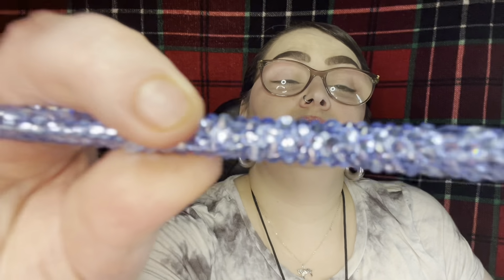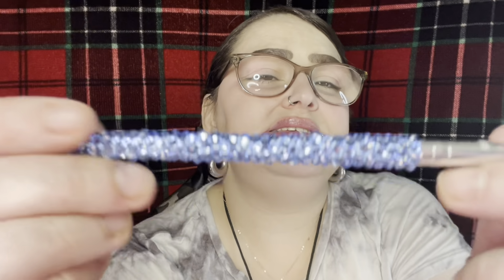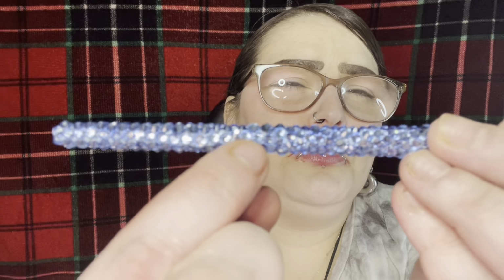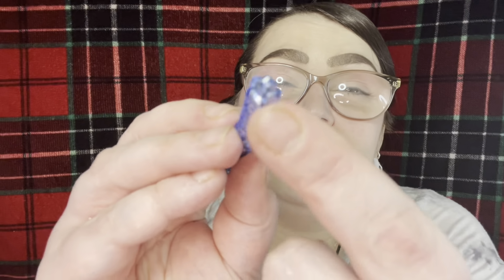Again, beautifully covered in gems. And as you can see, they don't go in straight lines, which I love. They do a little bit down here, but then they just start swirling around, and I love that. And again, even the very tip has crystals. So that was our E55, our Precision Pencil Crease Brush.